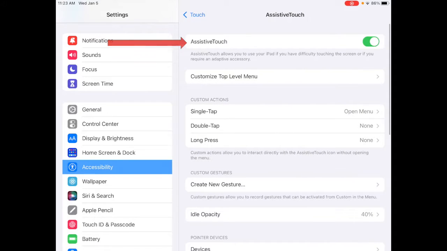we're going to go ahead and turn on assistive touch, and what you'll see is that I get this controller that comes up at the bottom of the screen. That can actually be moved anywhere on the screen where it's out of the way. So I'm going to go ahead and put it back down here where it was before.